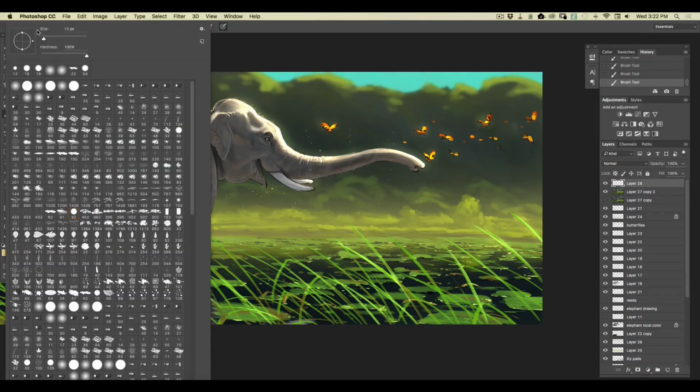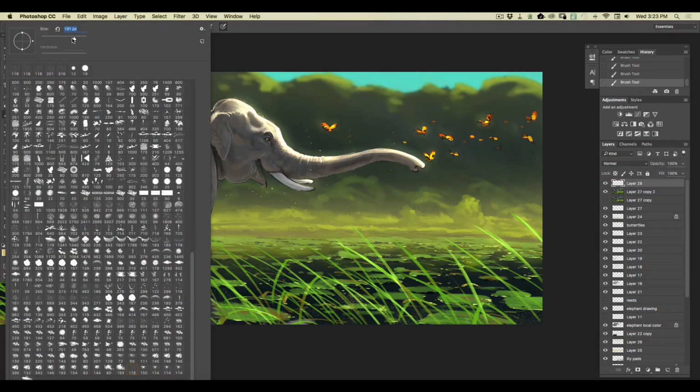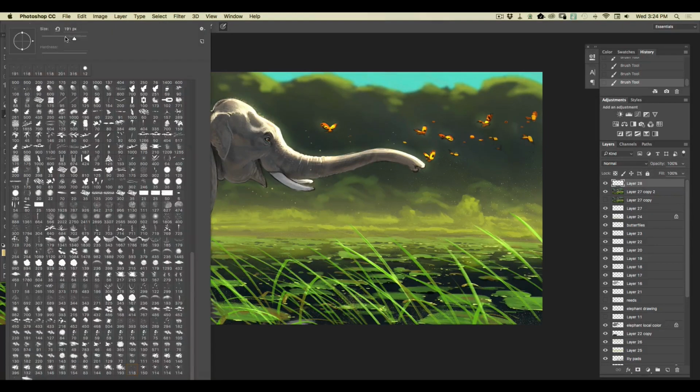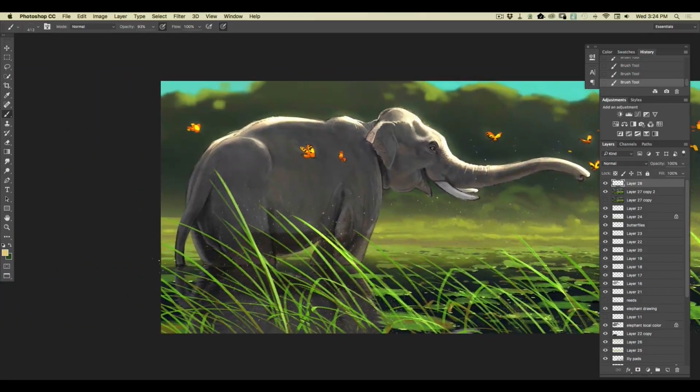I've got another brush here. It's a splatter brush. Now we can get some nice texture. There's things up in the air here. See, I've got this little splatter brush where I can add what feels like insects back there. I'm going to go a little bigger with it. Just adds a little bit of fun texture over the top. There's a lot of insects out there and dust in the air. Go a little smaller with the brush now.